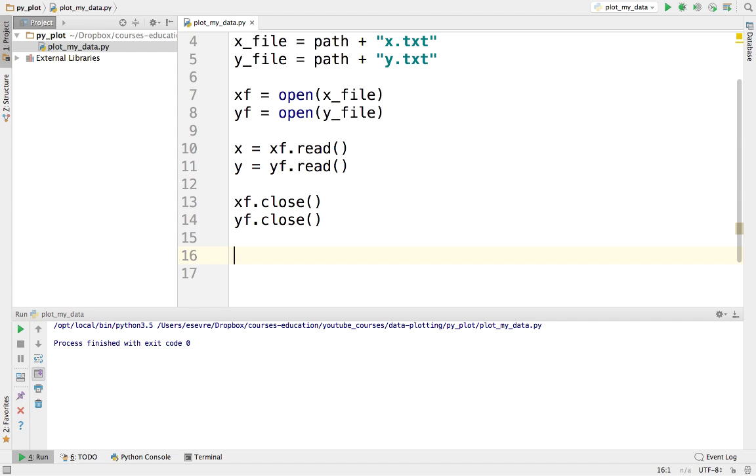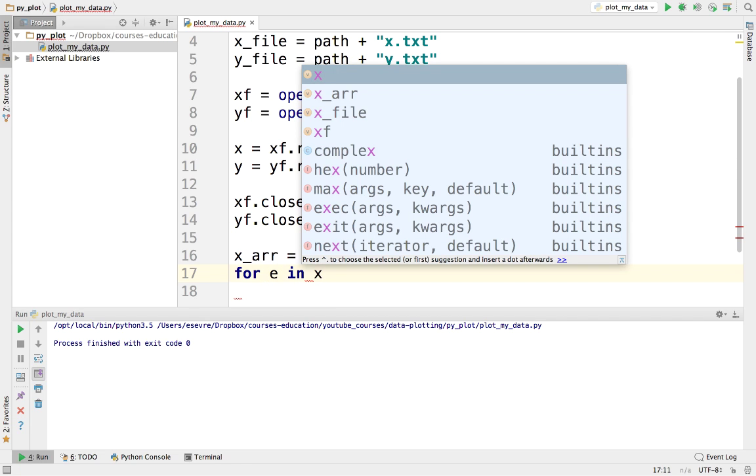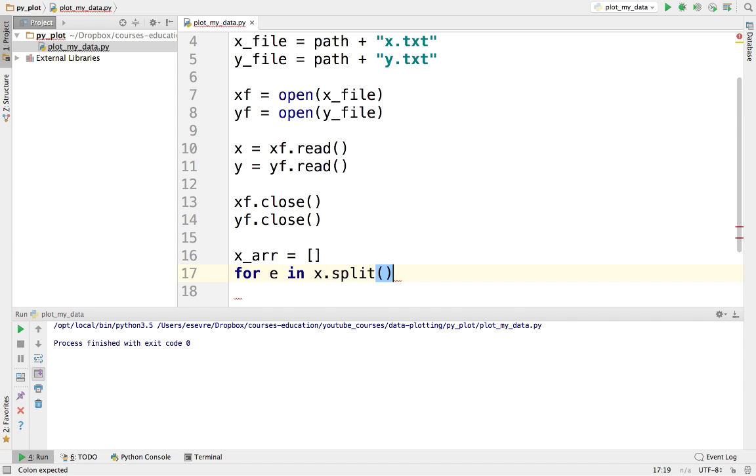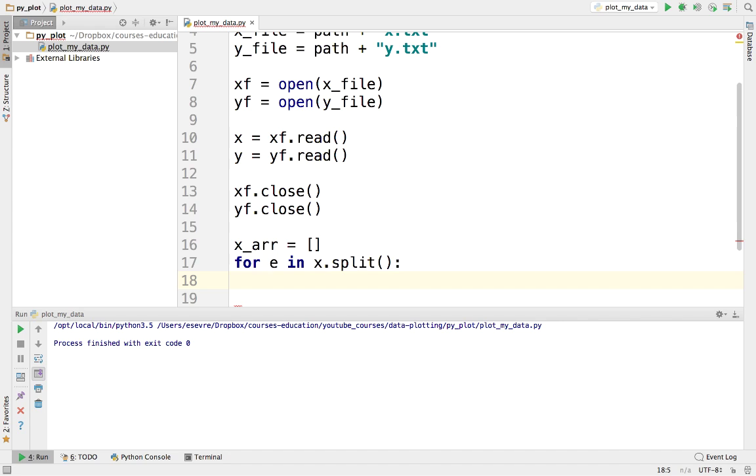So in general, if we weren't going to use the short line, I would have to create an array for X, so this is going to be my X array, and I would have to define it as an empty array. And then I would want to say, well, for every element in X, but X is text, so I need to split my text. Now to do a for loop, we do a colon at the end, and we flip like this. So what we're going to do is take the string, and every time we have white space in our string X, we're going to split.